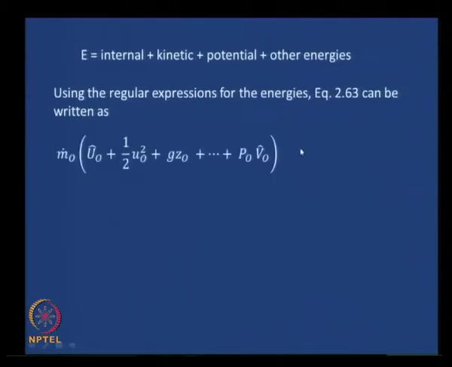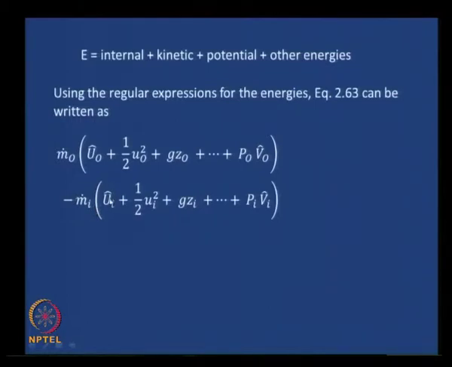This equation 263 can be written as, yeah, it is reasonably general here, m_o dot times internal energy plus kinetic energy, which is half u_o squared m_o dot, that is a rate here, that is why you have a dot here, plus the potential energy term g z_o m_o dot, plus whatever terms that you want to put in for the other energies, plus the PV work m_o dot P_o V_o hat, this is for the outlet stream, minus m_i dot u_i hat, specific internal energy, multiplying it by the mass flow rate here.